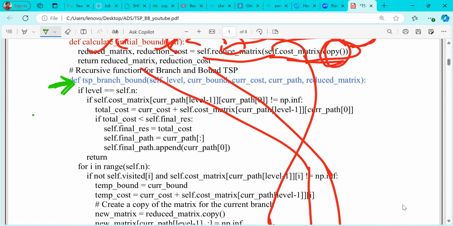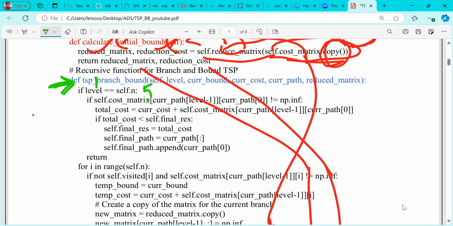We'll come to this particular place, and all the parameters we passed from that function call are copied into the parameters here. So here you can see all the logic of the traveling salesman problem. The logic is: if the level is equal to self.n, which is 5. The initial level value we sent is 1. So 1 double equals to 5 is false, so this particular thing doesn't work.